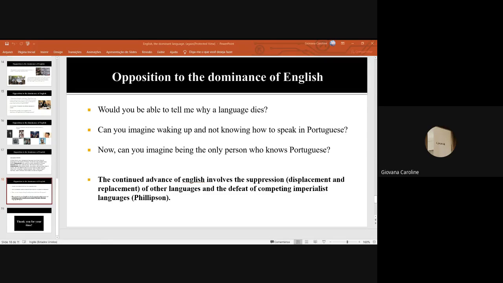Okay, someone else? Maybe because people don't use this anymore. Uhum. People don't use it, sorry, Daniela. No problem. I think that it's because people don't use the language anymore, or because the speakers die. Maybe the natives die and they don't use it because they are dead. So, because there's no language preservation policy. Yeah. Yes.